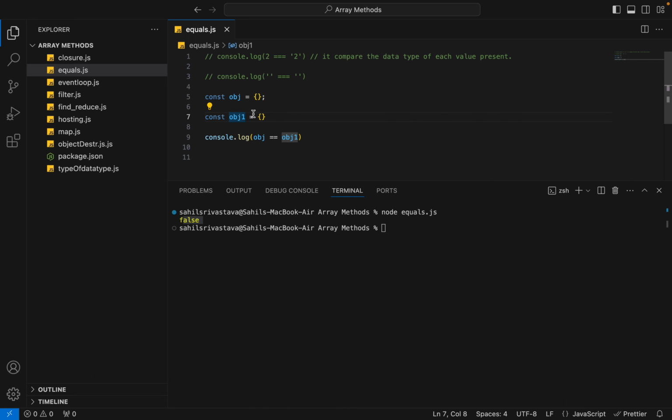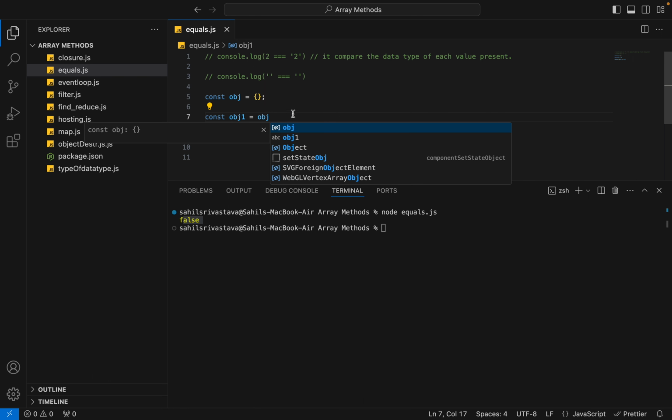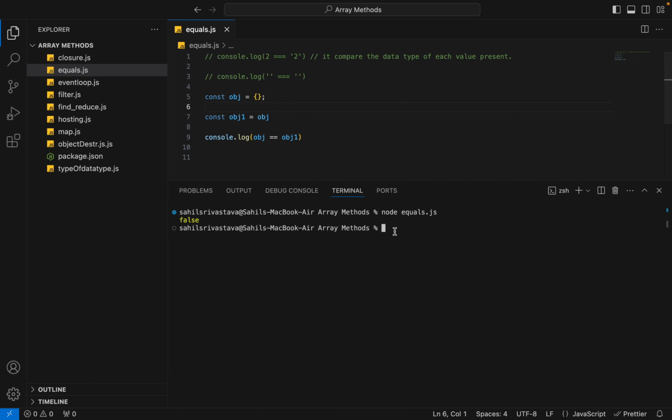The reason is that obj and obj1 have their own references. They are not actually the same. If we want to get a true value, we can remove this and pass the first object to the second one, then console it and check. Now it's true.